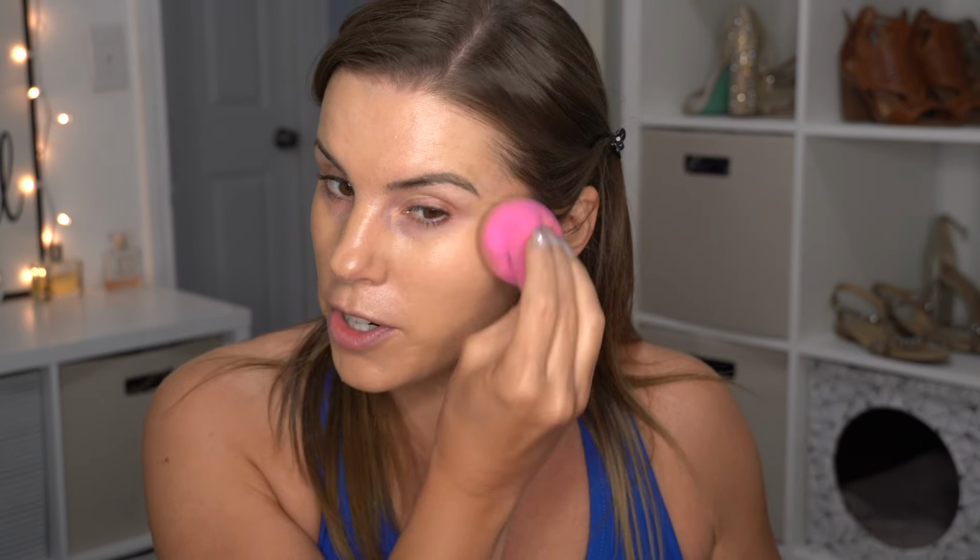I've been kind of going slightly darker with my foundations and concealer just because I do have a little bit more of a tan. And also I feel like I keep hearing in people's videos or just on Instagram reels or TikTok to use a slightly darker foundation and concealer as you get older to help minimize the appearance of fine lines, wrinkles, imperfections, because, you know, lighter products highlight things where darker products don't emphasize things as much.